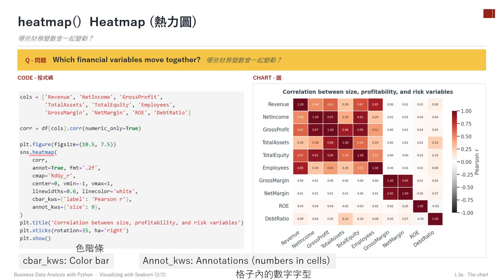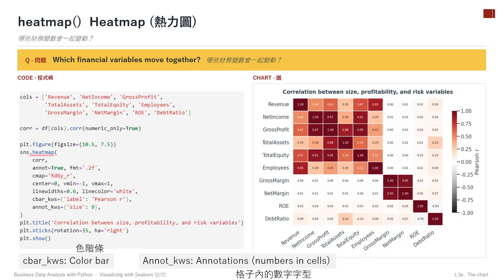Okay. So maybe you can depend on this heatmap and try to write your own code. Okay. And all the things you can define by yourself, like the vmin and the vmax. I just defined it from -1 to 1. So in here you can see the -1 to 1. Okay. So the parameters you can define by yourself, and I also set the center at 0, and the cmap is RdGy_r.